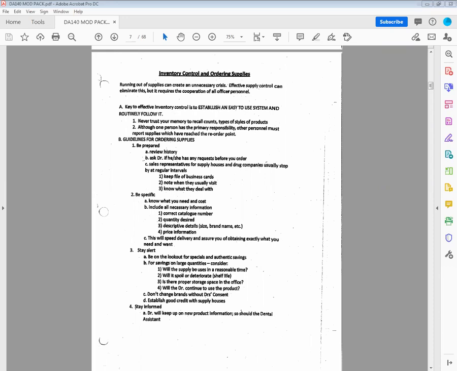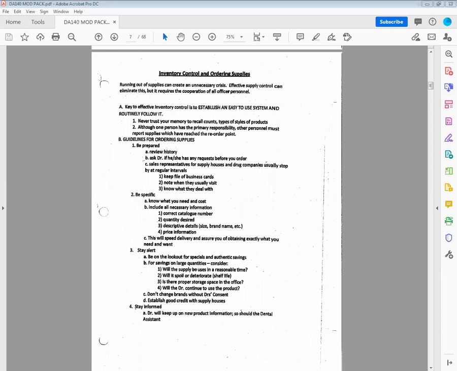Review the history of the office. So I knew at my last job, after a couple of months of working there, that we would go through like 4 cases of gloves a month because we had 4 assistants and it was an ortho practice. We saw patients, like we were changing gloves all the time, 15, 20, 30 patients a day times 4 assistants. It goes quick, right? That's almost at least a box of gloves a day, at least 1 box minimum, probably 2 or 3.